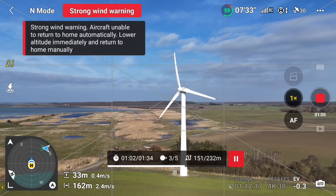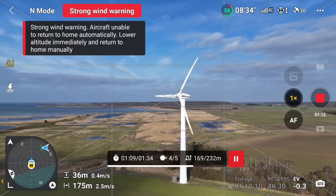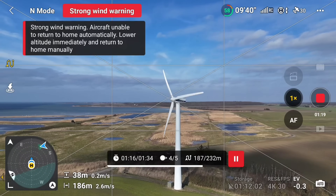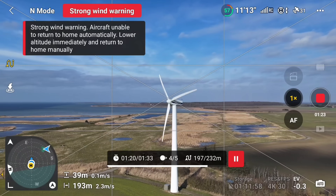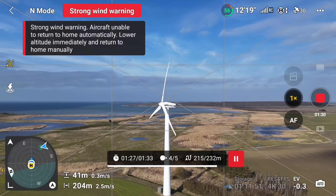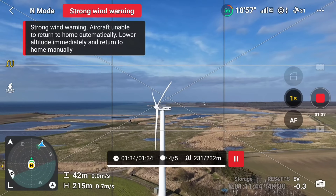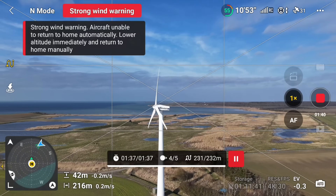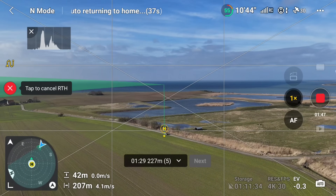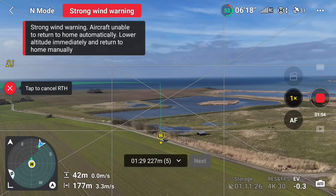You can see we're getting the strong wind warning, which is probably also why the mill isn't completely in the center of the frame. But you get the point - we're setting all these waypoints to do a helix path. We could have increased or decreased the distance to the tower, so there's a lot of exciting stuff to make this look really cool. The answer to the gentleman from my course 'Drone Like a Pro' is that yes, using waypoints to rotate around a tower automatically is indeed possible, as I've just shown.